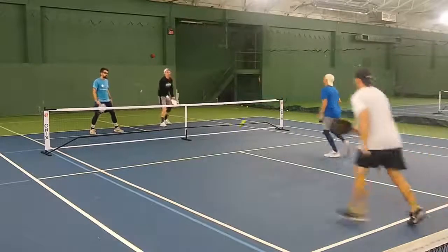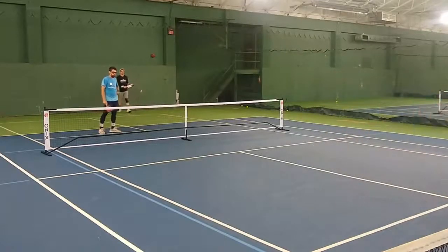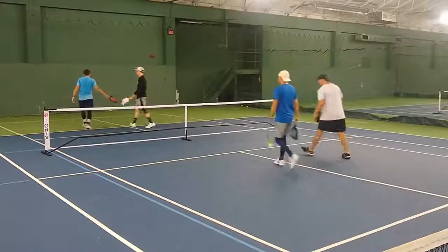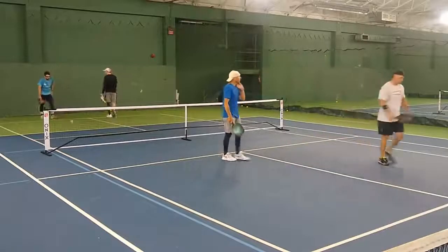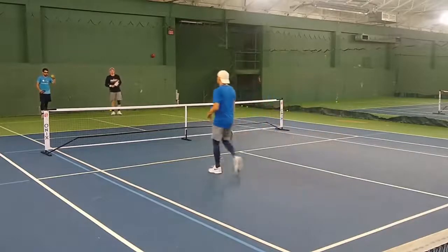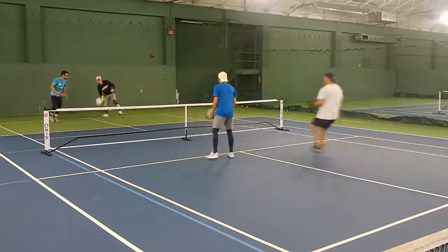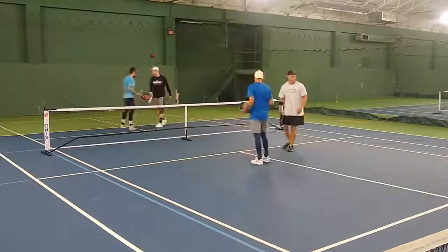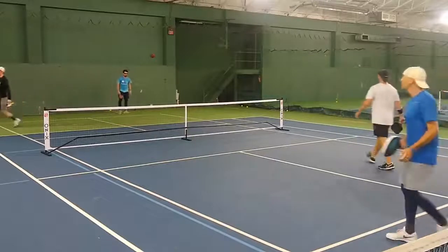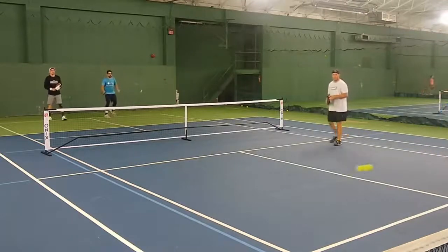Good aggression by Denny. Brad almost with a really nice reset there but just hits the net and does not want to come over. So 6-8 on 2. Side out, 8-6-1 coming in. Nice little short serve. Daniel in a really good position to take that volley out of the air — you can see he was almost straddling that middle line with his feet, just setting himself up for a great put away. So 9-6 on 1.